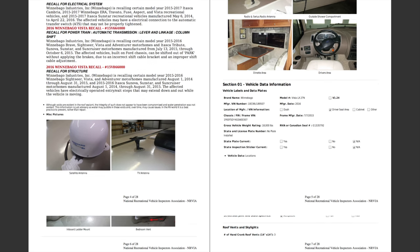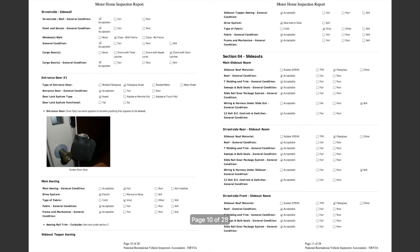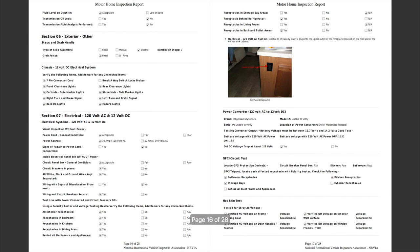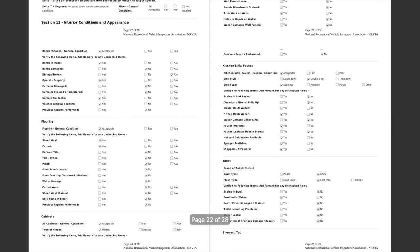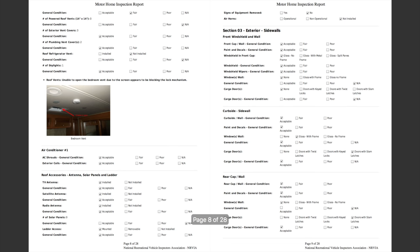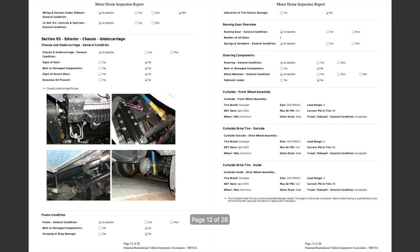This is just a copy of our report and as you can see there are so many different sections that Criterion was inspecting. The inspection was so detailed it even included recalls for the electrical system and powertrain structure for this particular RV. It included photos of the RV and things that were in need of repair — even something as small as a roof vent that wouldn't open was labeled and pointed out to us. And as you can see, there are checklists across the board showing what condition everything was in.